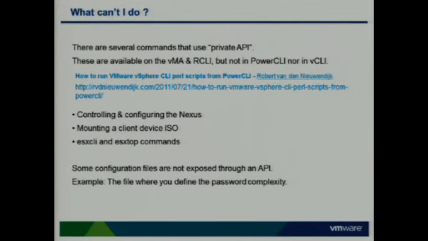Now, like we said, there are still some empty boxes in that table I showed earlier that is available on the ESXi poster. What can you do? There are several commands that use private APIs. Of course, since they're private, you can't use them, unfortunately. Most of these are, on the other hand, available through the VMA or the RCLI, but not in PowerCLI.